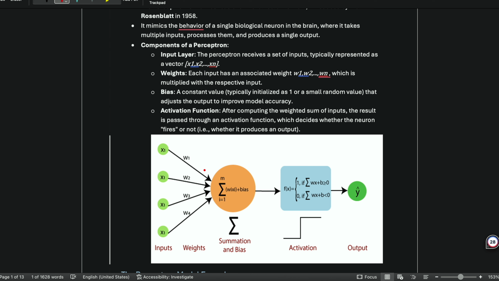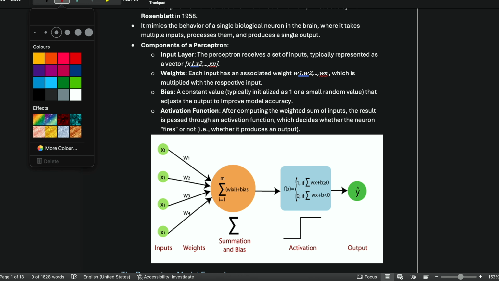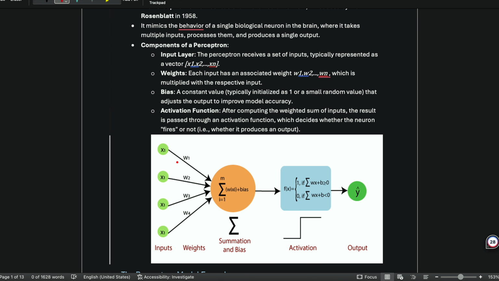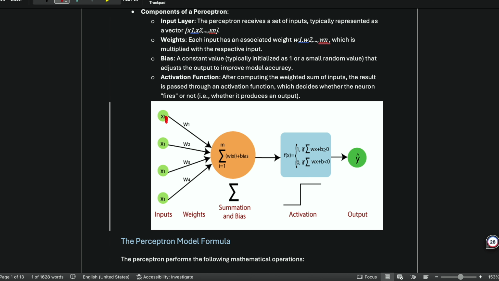So this is basically a perceptron, and we have the input layer x1, x2, x3, and x4.